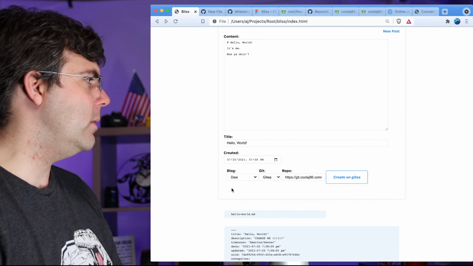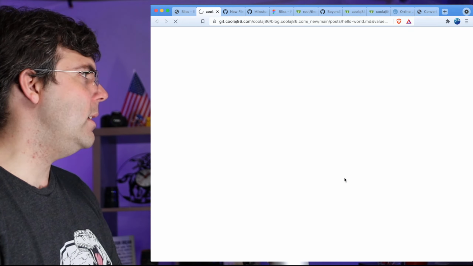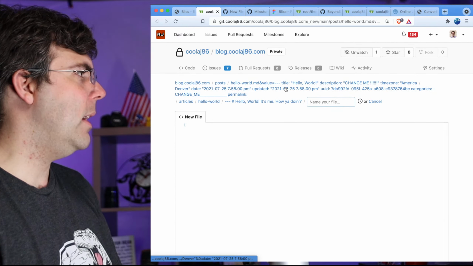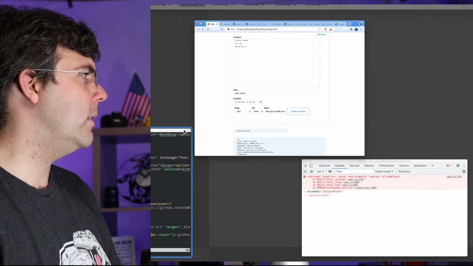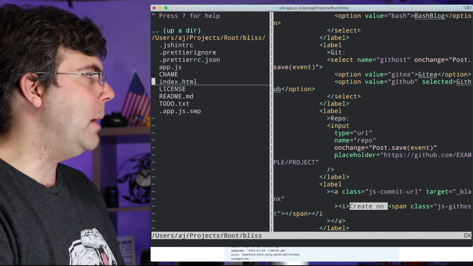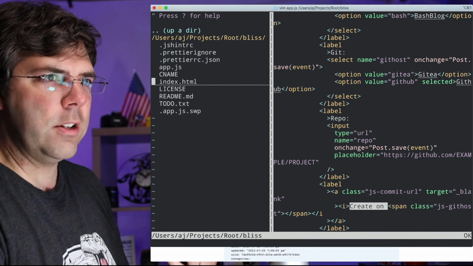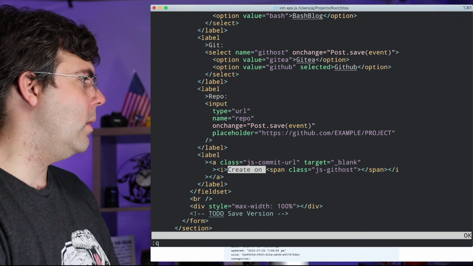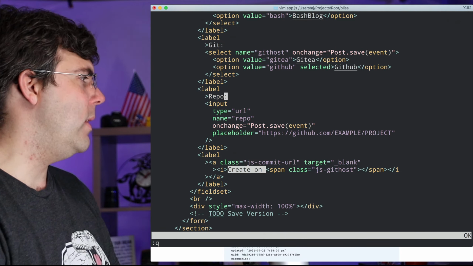So yeah, this one actually does use Desi. So if I just click create on Gitee, now this isn't going to work 100%, as you can see. So I'm going to go fix that real quick a little bit, because I need to make a PR on Gitee to finish this process. But I will do that when the time comes.